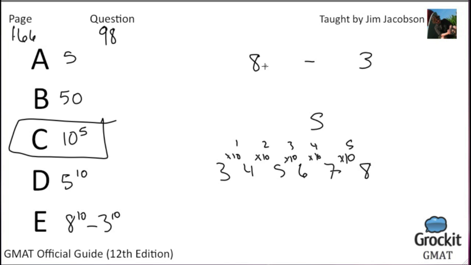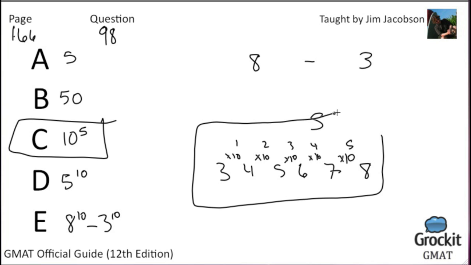Ta-da! And again, if ever you're unsure, with small enough exponents, you can write things out like this on multiple types of GMAT problems. It takes longer, but if it takes you an extra 30 seconds and you can get the question right, that's well worth your time, because questions right on the test, really that's all that matters, right? So, okay, on to the next one, number 99.